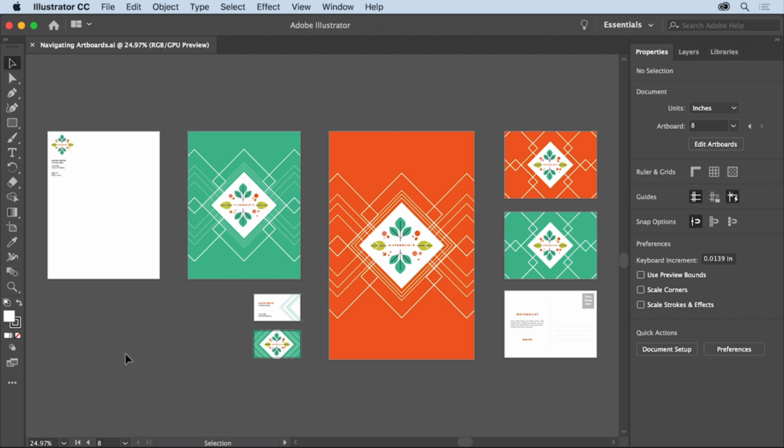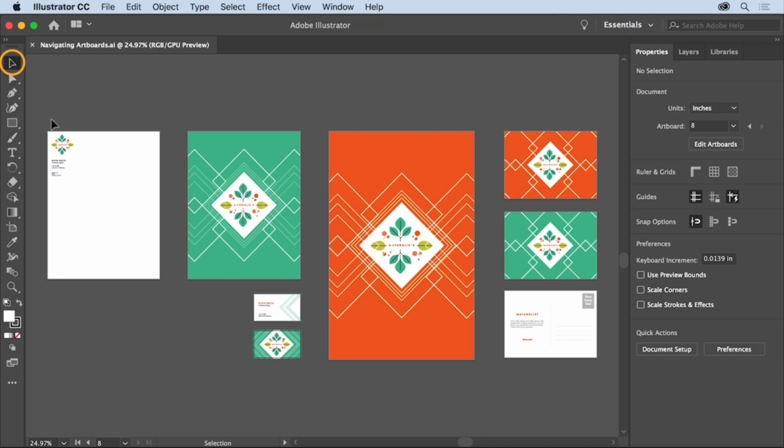Now the large gray area surrounding the artboards is called the canvas area. This is useful for content that might not be printed or exported. Maybe an alternate image or artwork like icons you may need later. With multiple artboards in a document, you'll need to know how to navigate between them quickly and easily. So we'll start by talking about some view commands for artboards.